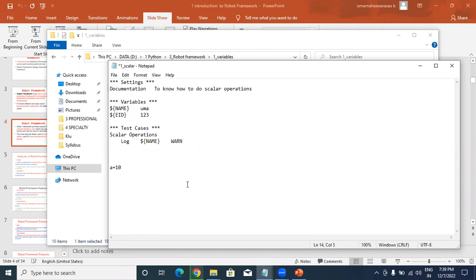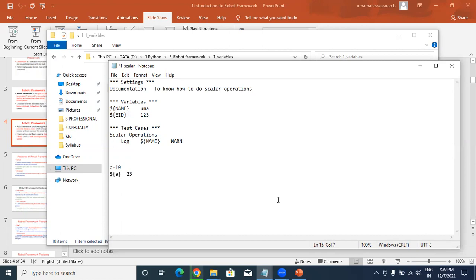The syntax for declaring the variable is a dollar symbol, and then a flower bracket. In the flower bracket, you write some variable name. For example, a is a variable. Here you assign after two spaces. After two spaces, you assign some value, 23. That means a takes the value 23.